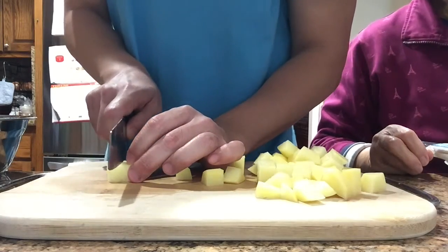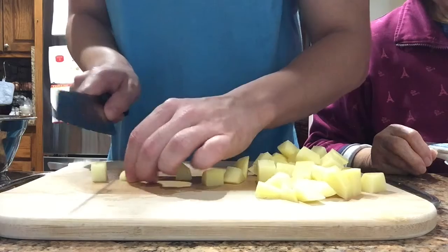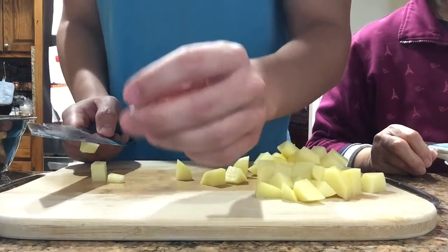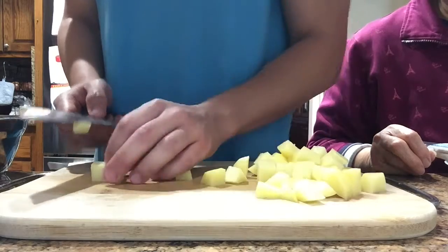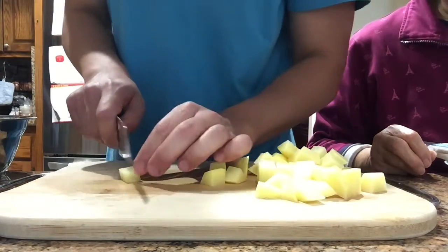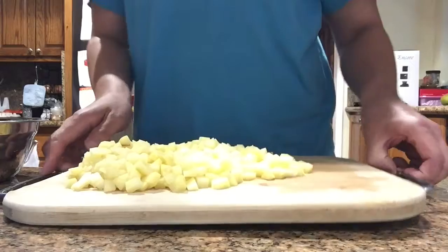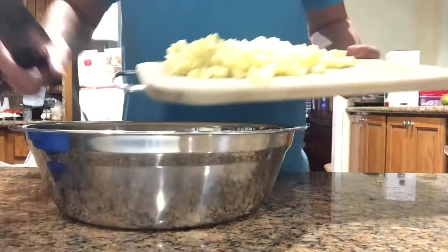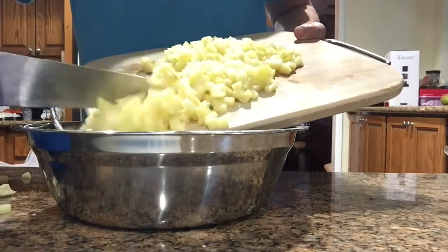Okay, round two. Grandma just told me that these were way too big, so I'm gonna cut them into even smaller pieces. Kind of like 2 millimeter pieces now. So I'm gonna rework it. So 5 hours later, here's the finished product. That's only four potatoes worth. And it's all going to the bowl.